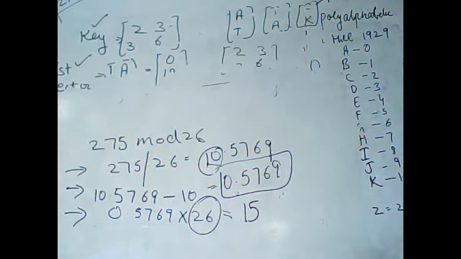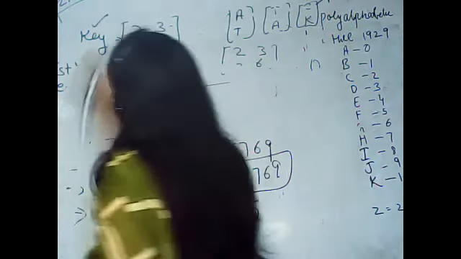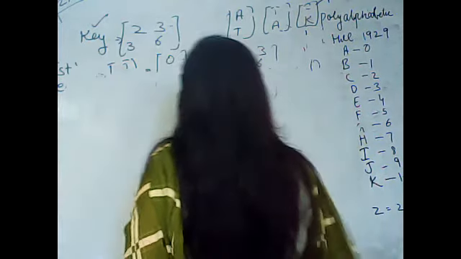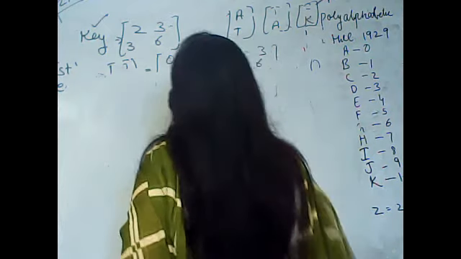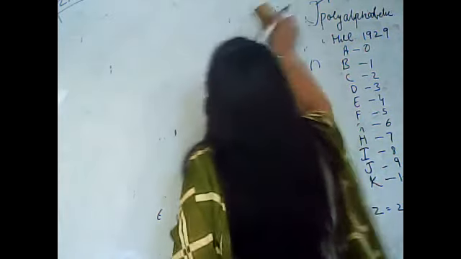Okay, so this was all about the Hill Cipher algorithm. This is also one of the important algorithms in this particular topic of encryption and decryption. Now the last method that we are left with is quite easy as compared to the Hill Cipher and the Playfair method that we have already done. So I'll just take 5-7 minutes to explain that particular method.